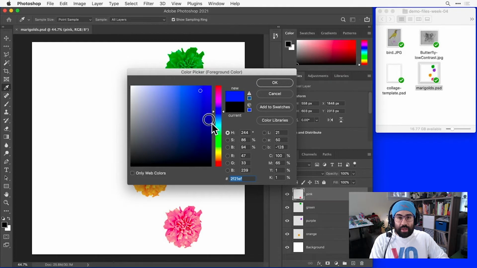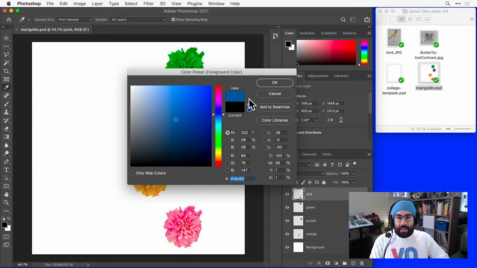In the middle of the color picker, I can see the color my foreground is currently set to versus the new color that I'm replacing it with. Sometimes you'll see this smaller box with a little warning sign next to it. And that's the out of gamut warning. That's Photoshop telling us the new color we're selecting is out of gamut for the current color profile, which means it may not be able to print or display on screen correctly. I can fix that by clicking on the warning box, and Photoshop will automatically switch to a similar color that's actually in the color profile's gamut.